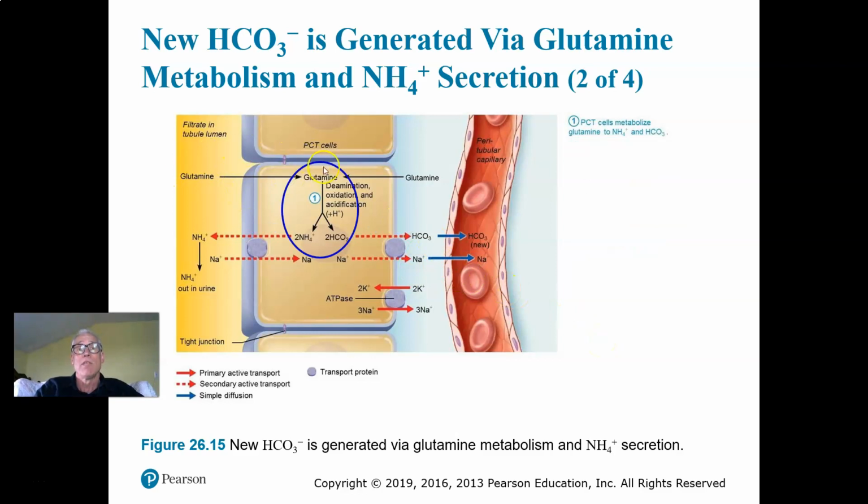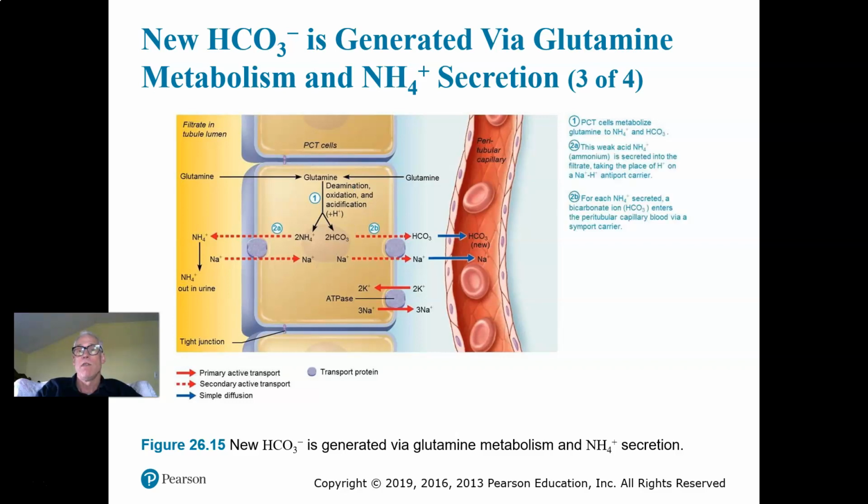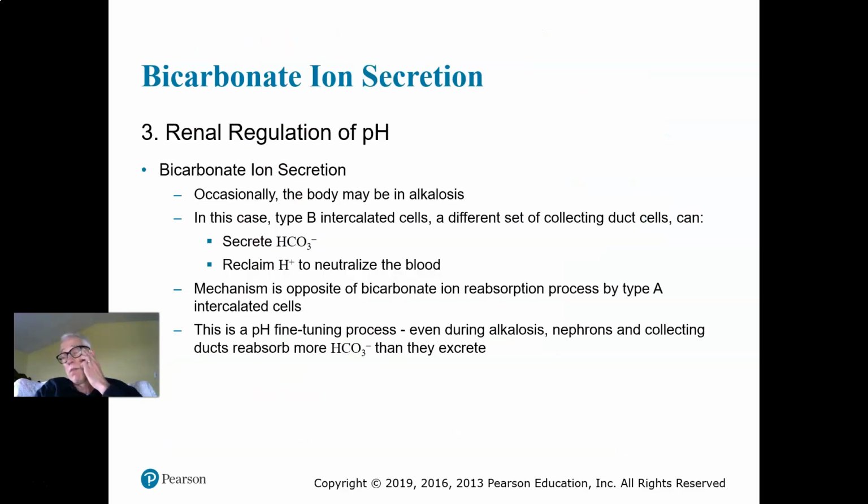Again, here we can see glutamine amino acids that come from the circulation, right? They come from the diet. We eat protein, we digest it, absorb the amino acids into the blood, take some glutamines and break them down into bicarbonate and ammonium ions. And we can transport the ammonium ions out into the filtrate to be excreted, and we can transport those brand new bicarbonate ions right into the blood plasma, and they will be able to buffer or neutralize the excess hydrogen ion that we had to deal with in the blood. So that's the magic of the intercalated cells and their ability to control or neutralize the net positive balance of hydrogen ions each day.